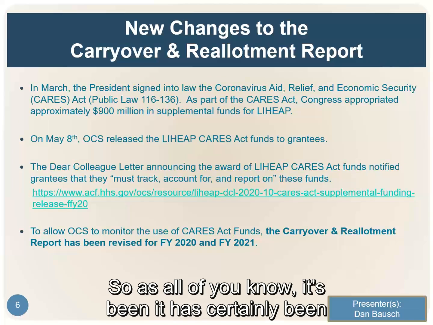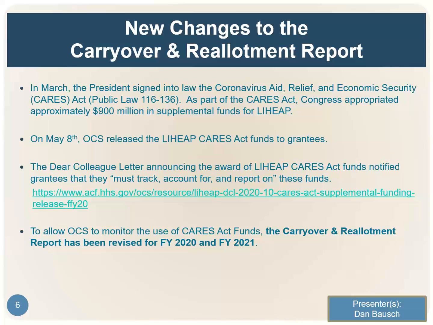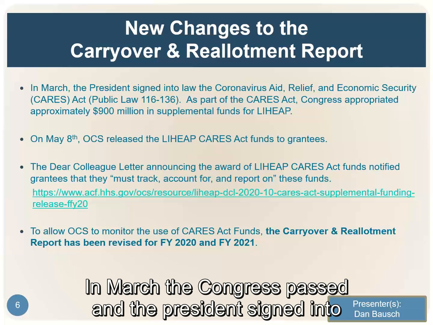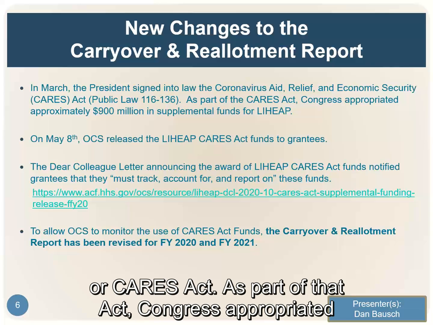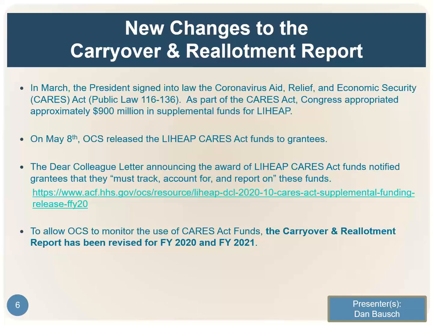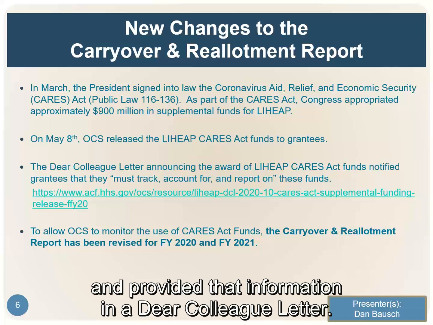So as all of you know, it has certainly been an unusual year, and the impact of the coronavirus has led to changes for LIHEAP as well. In March, the Congress passed and the President signed into law the Coronavirus Aid, Relief, and Economic Security Act, or CARES Act. As part of that act, Congress appropriated about $900 million in supplemental funds for LIHEAP. And OCS released those funds in May and provided that information in a Dear Colleague letter.